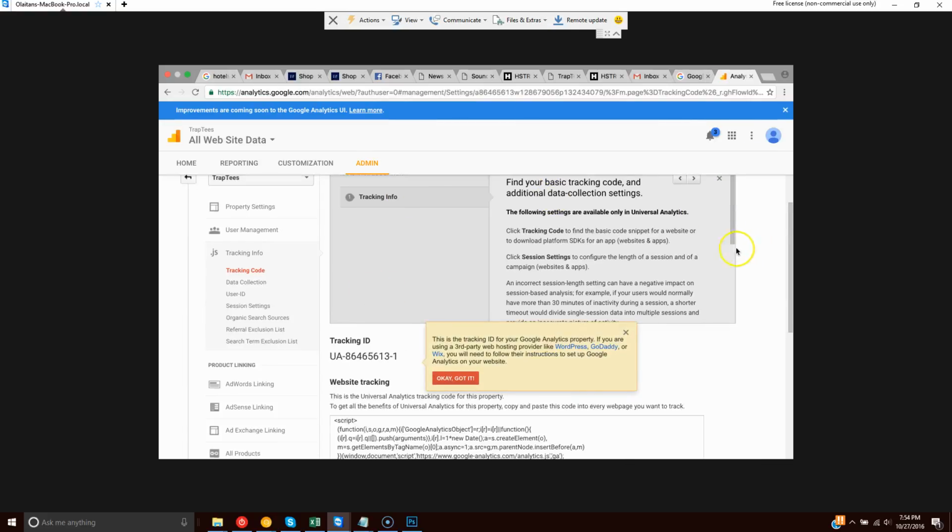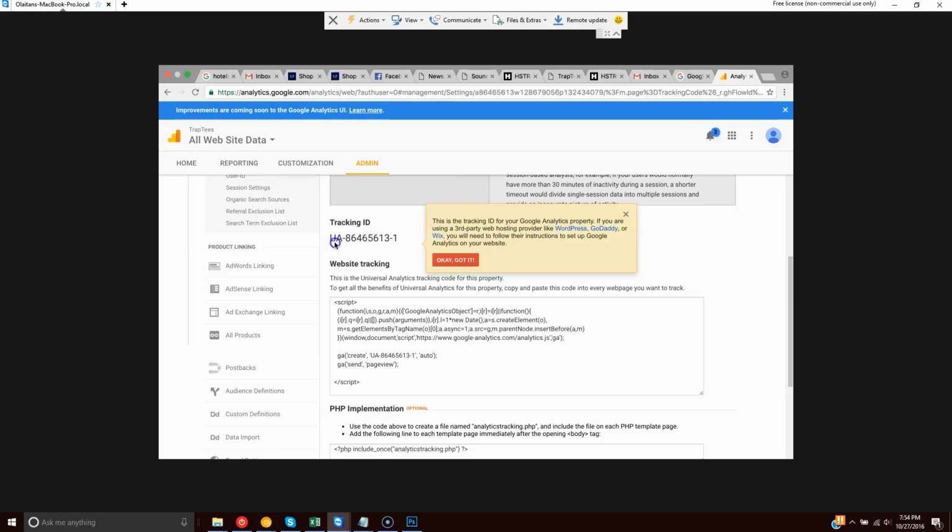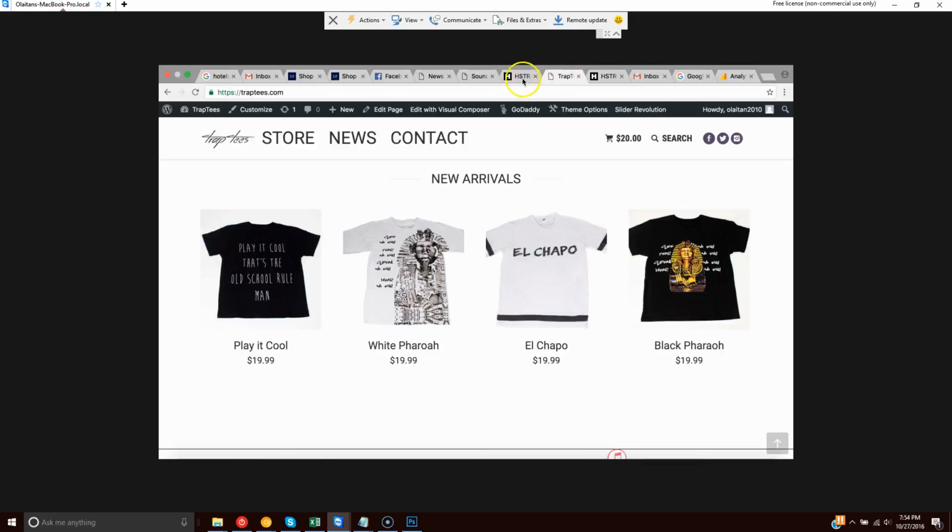So this here is the most important part. You could insert the code on your own into every page of your website, but there's actually a WordPress plugin that we can use.